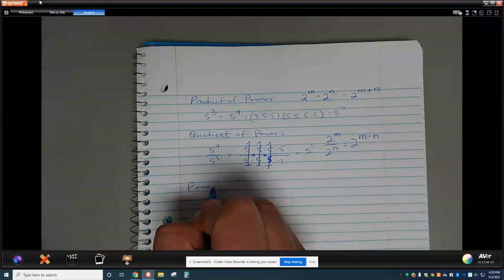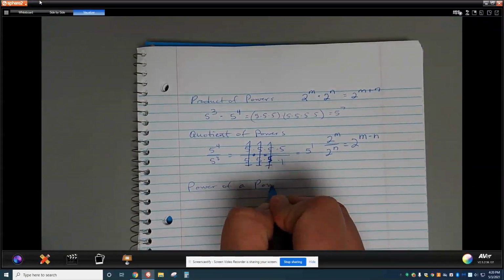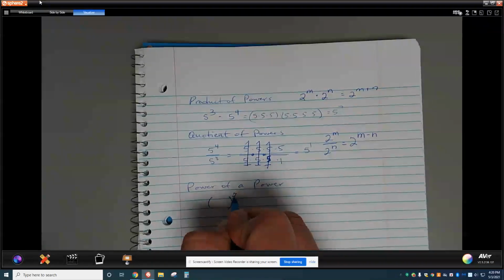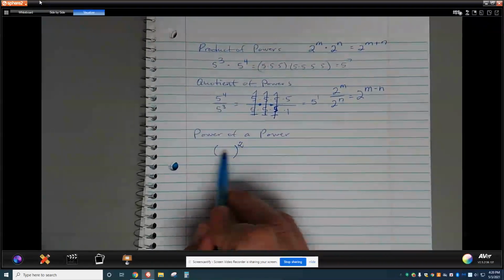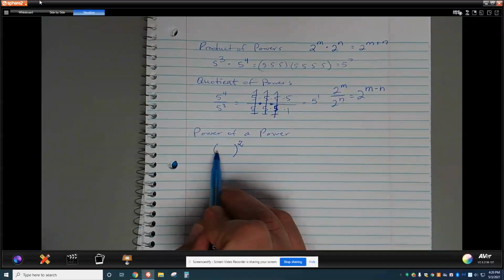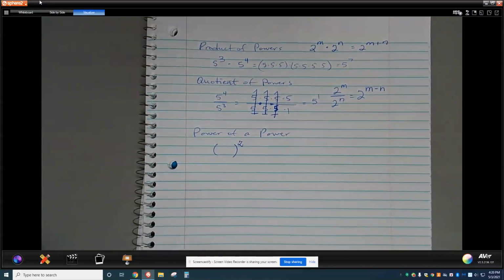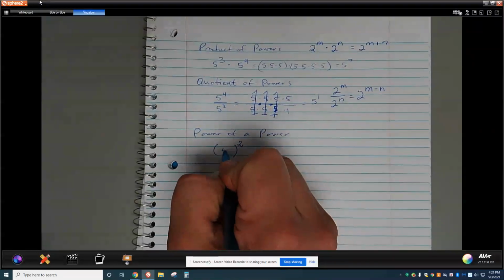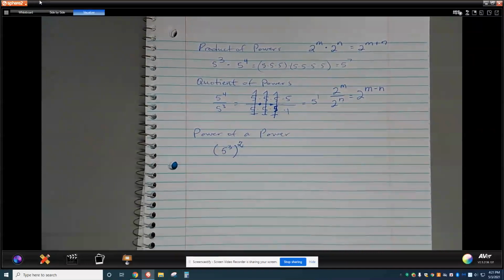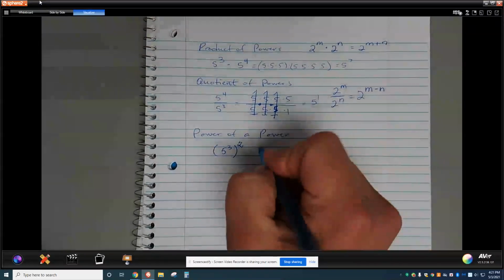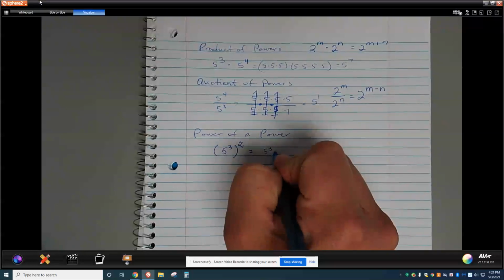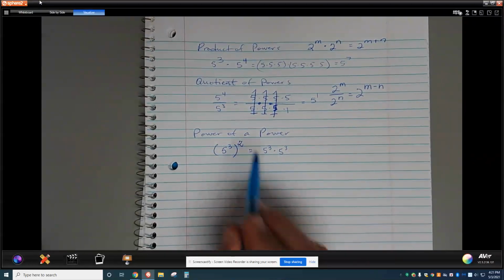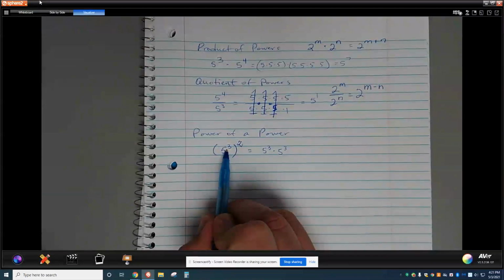Third one we talked about was power of a power. I would like to recognize that this will look something like this. Some value raised to a power. This value will be another power inside of here. I would like for you to remember that this power then becomes the base of this new power outside of the grouping. What this suggests to us is that we're taking the base times itself, the number of times that the exponent is written out here, hence the name power of a power.